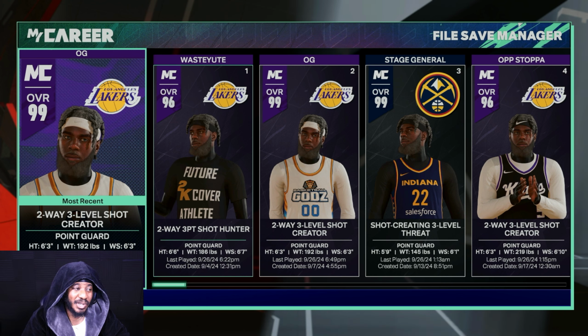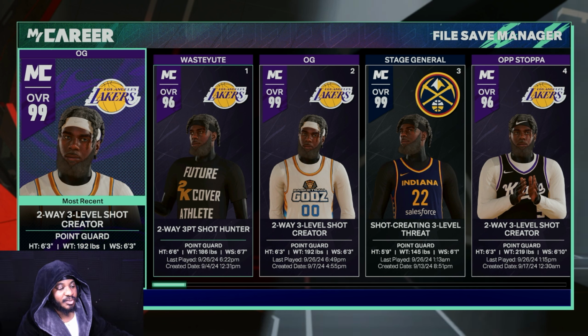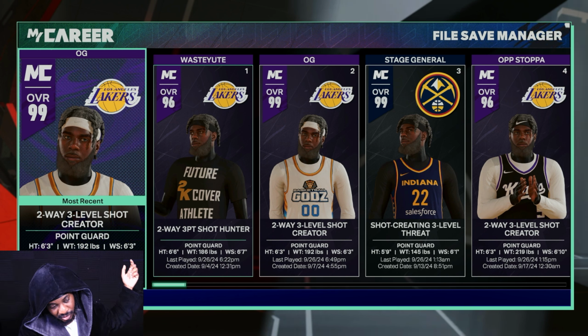NBA 2K25 has been kind of iffy to me right now, but I've been loving trying to learn this game. I ain't gonna lie, the shooting's been pissing me off, but it's been pretty fun trying to learn this game. And the defense is kind of OP, makes casuals look really good. But with these center builds, you just gotta pick your poison on your type of playstyle, and you're gonna be dominating the game. I don't want to hold y'all's time up much longer. Let's get into how to make these center builds right now.